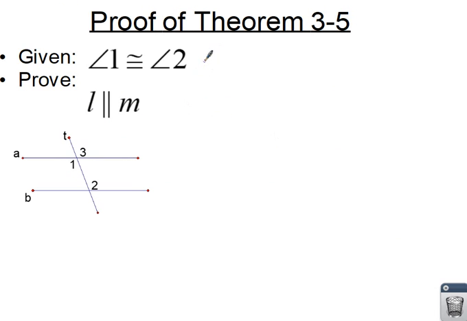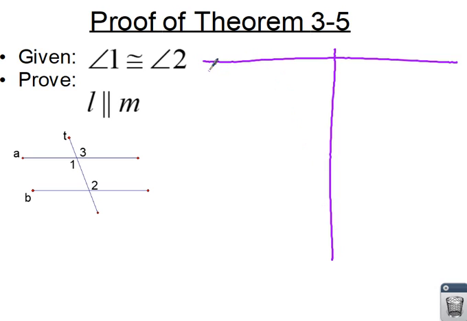Alright, so let's run a proof here just so you can see another proof. First step every single time is going to be given. Okay, so you just write down the given, you copy them straight as they show up. We don't do anything different. Okay, something else I do whenever I write down the given is I go over here and I mark my picture. So they said angle 1 is congruent to angle 2, so we're going to put little arcs on them to show that they are congruent.